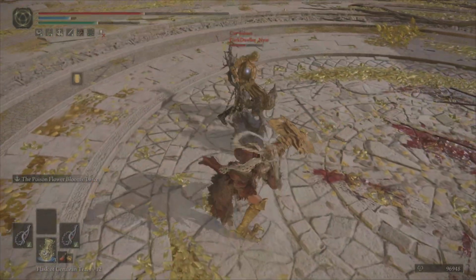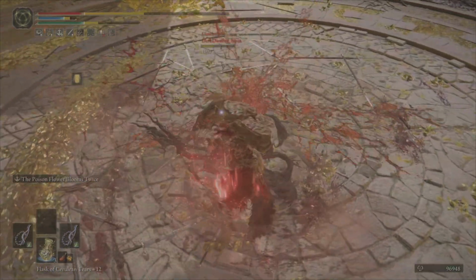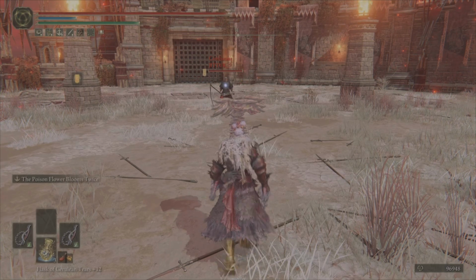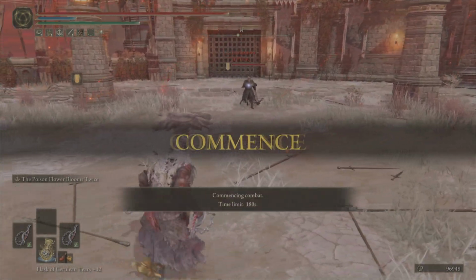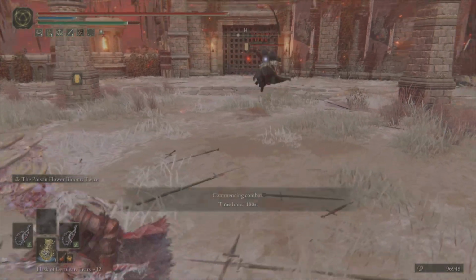He must have really high poison resistance. But finally I get the poison to proc. I noticed he was gonna go for a running attack and I killed him with the kick. Perfect.